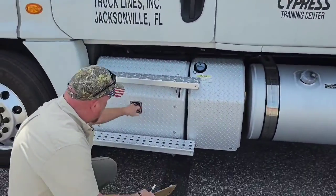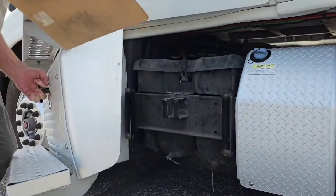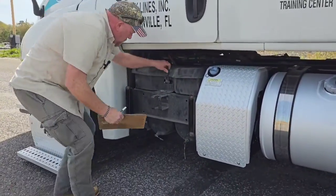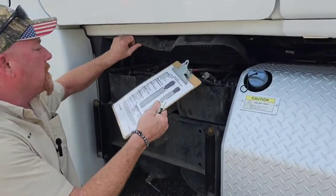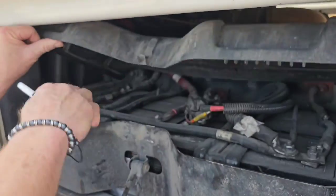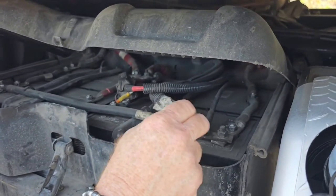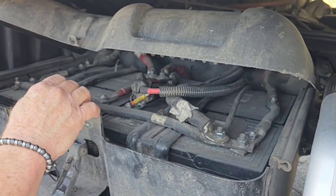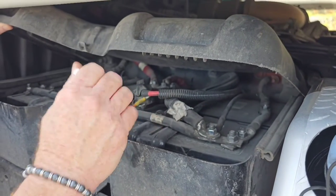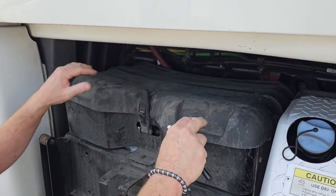Right in here, make sure we have our battery box. So I want to look at these batteries to make sure the batteries are securely fastened. You can actually see the brackets that hold the batteries down. So the batteries are secured. Now I want to check all the lines to make sure they're securely fastened to the leads. And there's no tear, rip in the lines, no bare wires showing, no insulation, and no excessive corrosion on the leads or the lines. And I also want to make sure this lid securely fastens that contains my batteries.